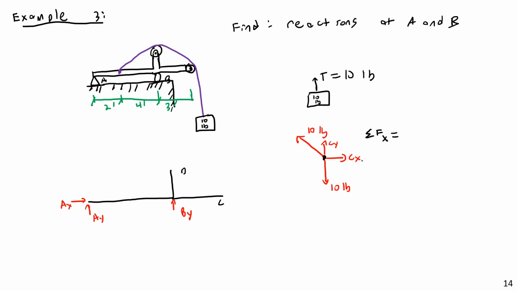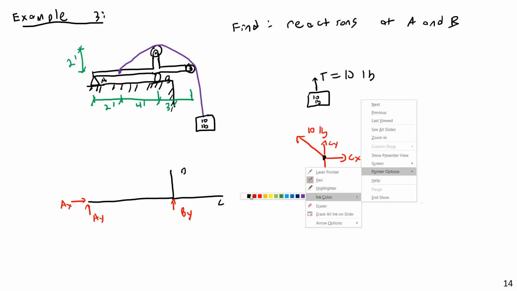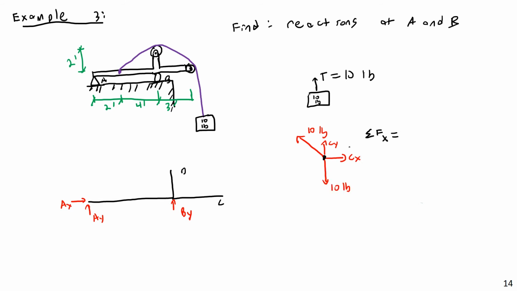This is going to equal, let's see. Actually, I would also need it to be given the height of this thing. So let's say this is 2 feet as well here. Incomplete problems are no fun. Okay, so sum of forces in the x direction, and I needed that to put the force triangle down. This was 2, 3, and then that would be square root of 13, basically.